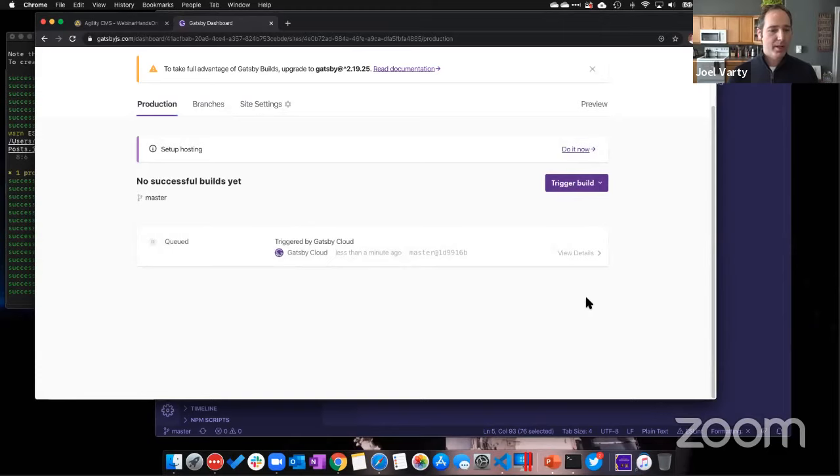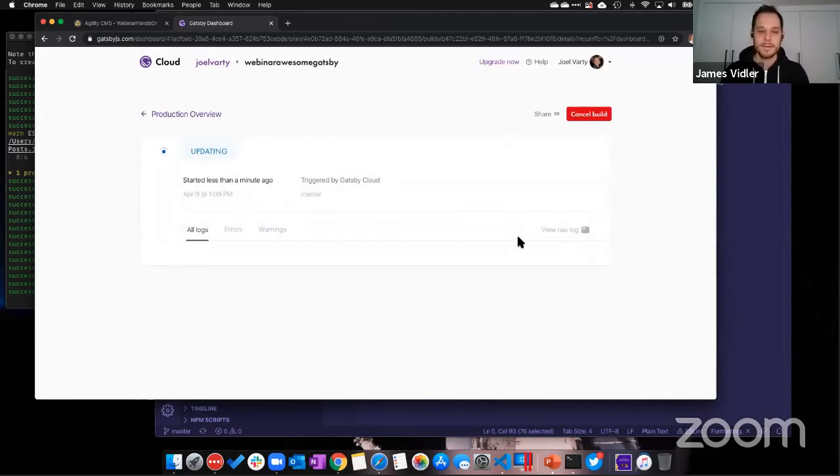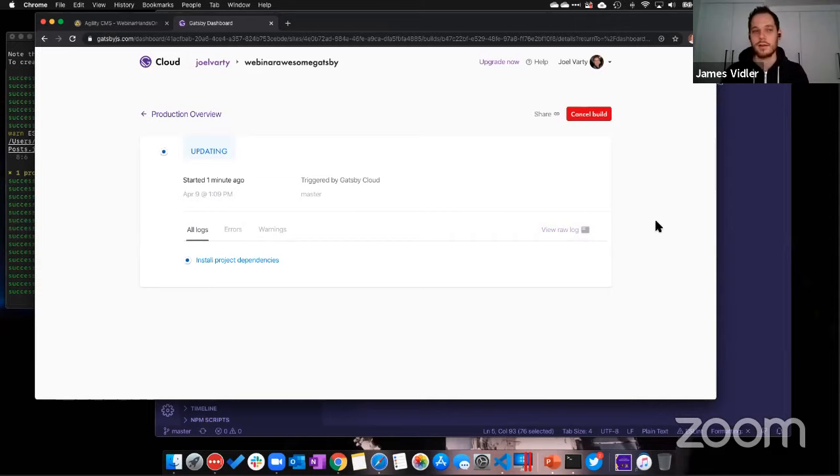So this is free as well, right? I mean, I don't have to pay anything to get an Agility account, and I don't have to pay anything to get this Gatsby thing to try all this stuff out, which is cool too. Brilliant. Yeah. So now it's actually doing what? So now it is actually running your build. What you normally would do locally when you're running Gatsby Develop, it's kind of doing this in the cloud for you. And it should be pretty quick. Hopefully. But you can see what it's doing, installing project dependencies. The first build takes a little bit longer, and then the rest of the builds are cached. They use a lot of cached data after that.